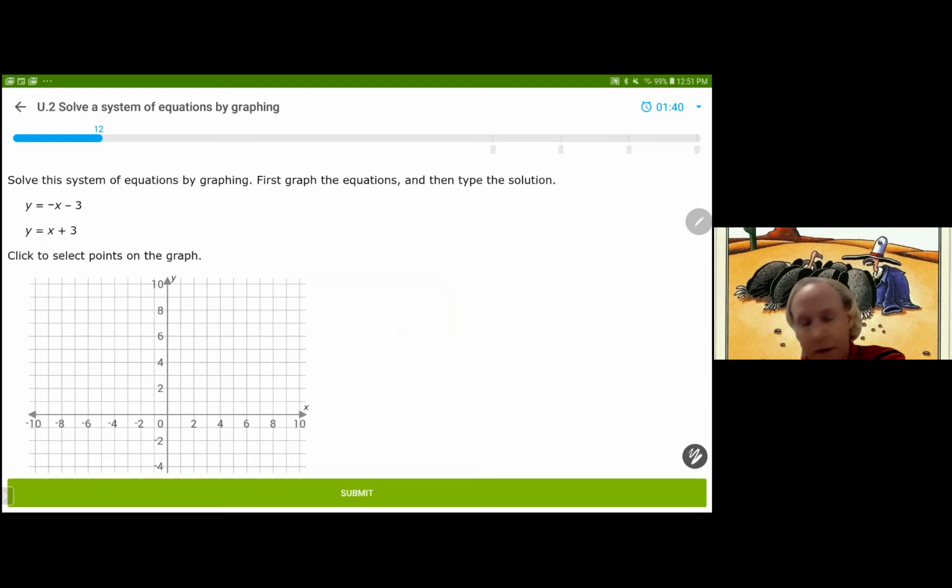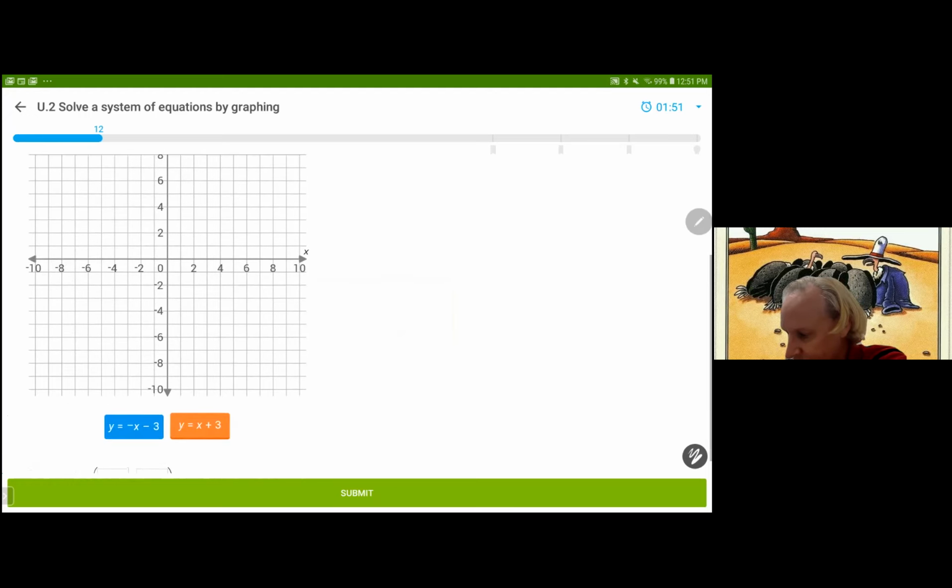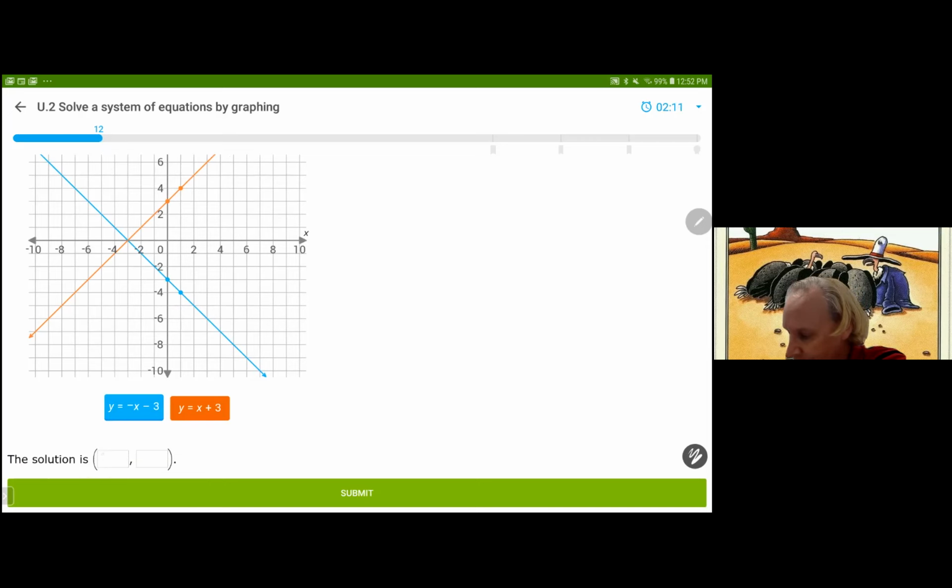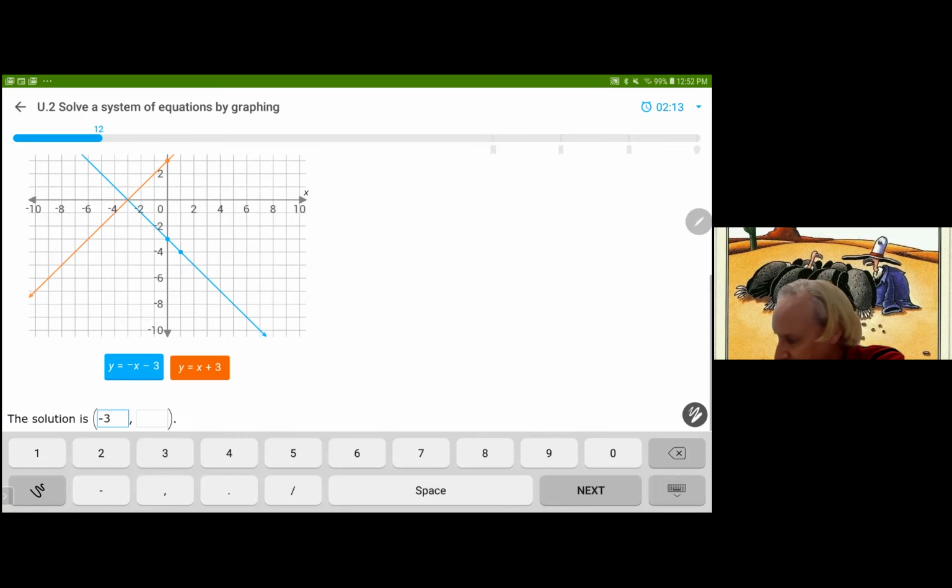So I'm going to go a lot faster now. Now this one, notice that my slopes are -1 and +1. I'm just going to graph them. I go down to where my colors are. I'm going to go to -3, and I'm going to count my slope down 1 over 1. I'm going to go to +3, count my slope, and then go to the intersection. Be careful. That intersection point is at -3, 0, not 0, -3. -3, 0. And again, I check my answer. The opposite of -3 is +3, minus 3 is 0, and -3 plus 3 is 0. So it's correct.